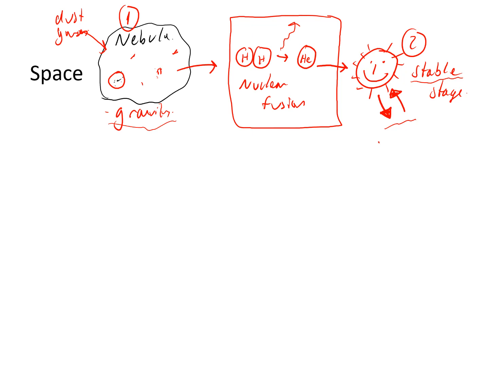Then what will happen is our Sun will start to run out of energy and it will run out of mass. So the forces outwards will be bigger than the forces inwards. So our Sun will eventually swell up into a much cooler, only a few thousand degrees, something called a red giant.